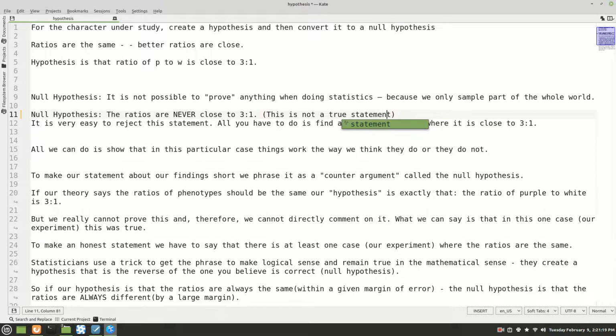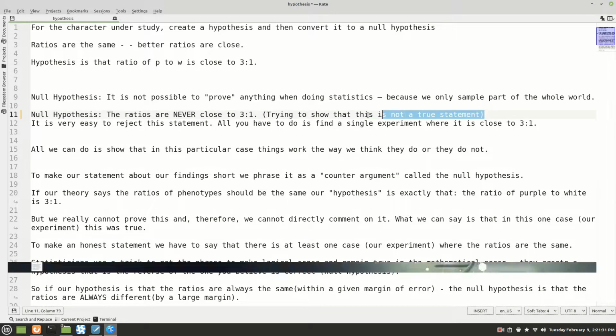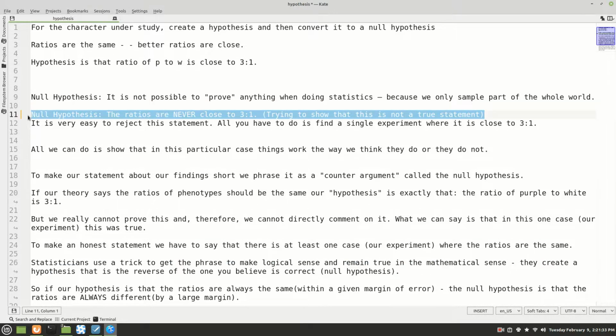All right. Let me state it this way. Trying to show that this is not a true statement right here. All right. That's what you're usually looking for when you're developing your hypothesis and your null hypothesis.